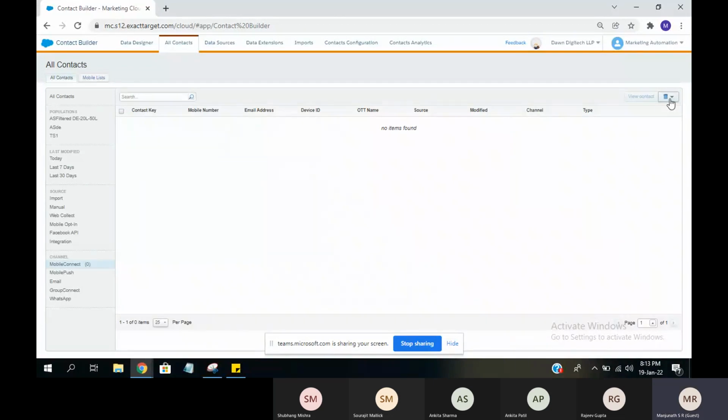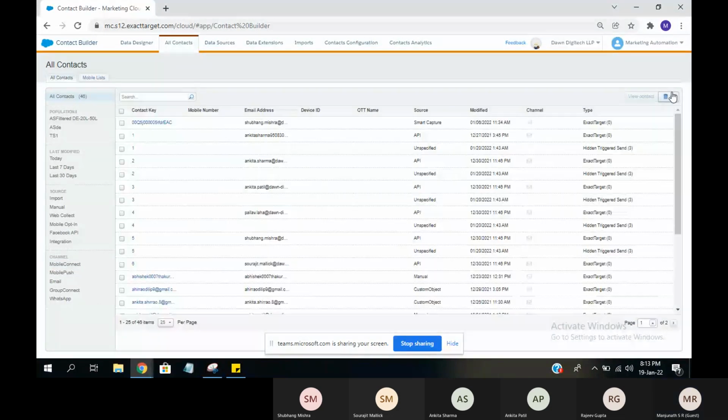Now you guys are able to see the delete option, right? Here, the delete icon. From here, we can choose the list or data extension, and we can see the pending deletion. Or we can select the respective contact directly from here.